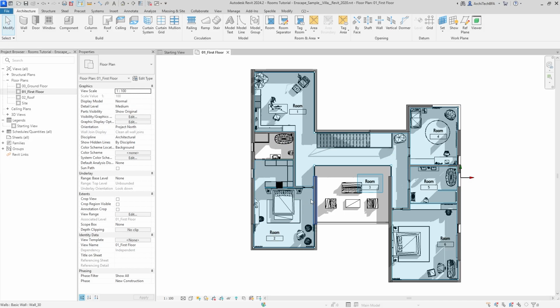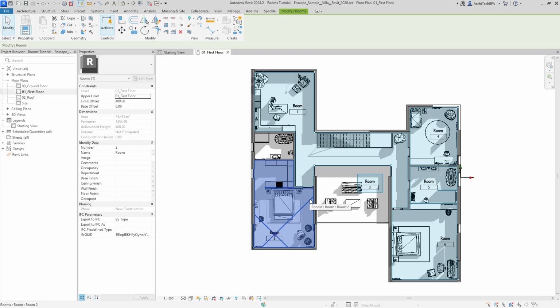This is all one room. This is the master bed and bath. However, it is separating the bath and treating it as a separate room entirely. I don't want this, and I want this to be all one room and be considered all one square footage. So how do we go about this? A lot of things in Revit, surprisingly, usually you would just click this and edit the boundary. But this is not something that we can edit.